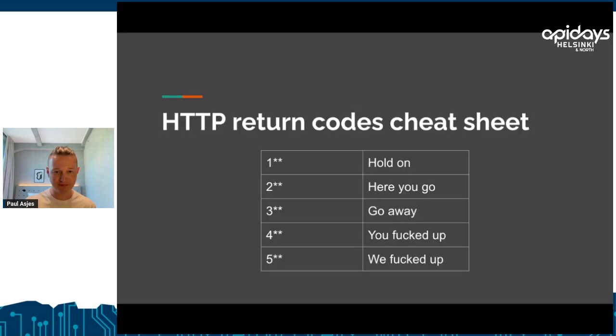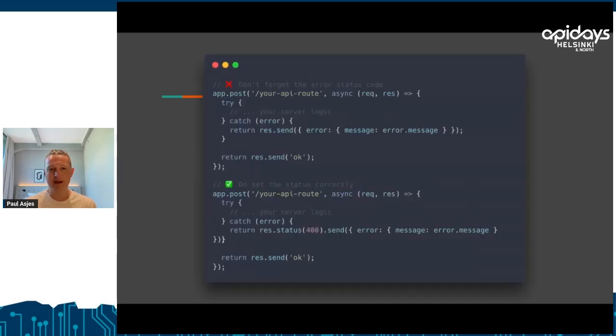I'll show you why. So HTTP: return the right code to begin with. If you aren't familiar with HTTP return codes, here is a quick cheat sheet on what you should be looking at. It might seem very obvious, but it's actually very easy to forget to add the right code. So in this example, I've got a little Express server and there are 2 API routes. The top one, I'm returning an error hash in this case with an error message, which is great, but I'm forgetting to set the HTTP status, which I'm doing correctly in the second example on the bottom.